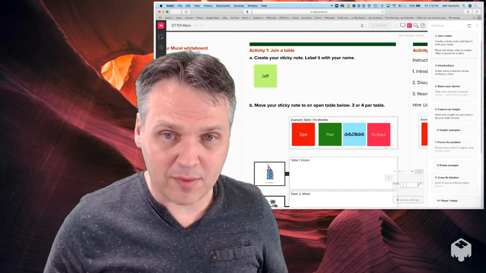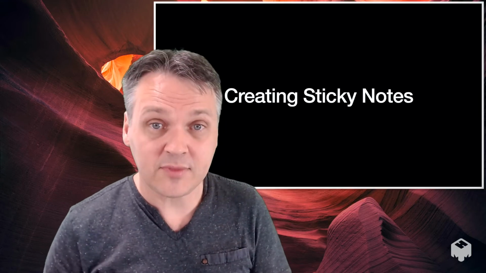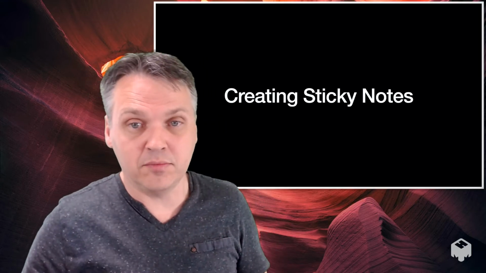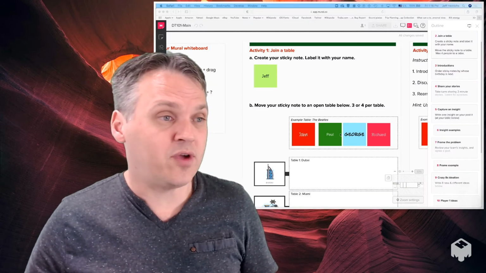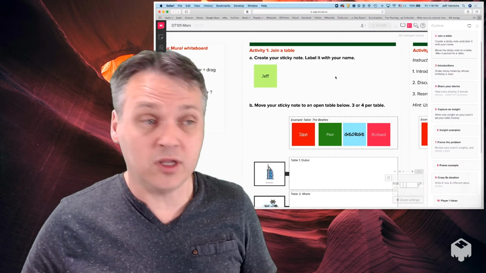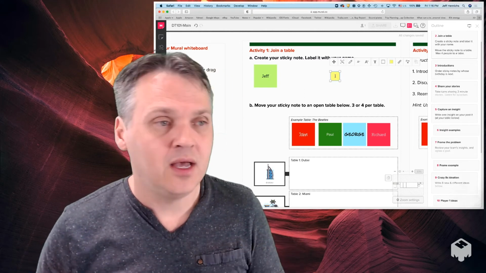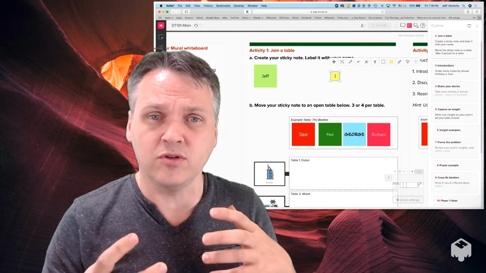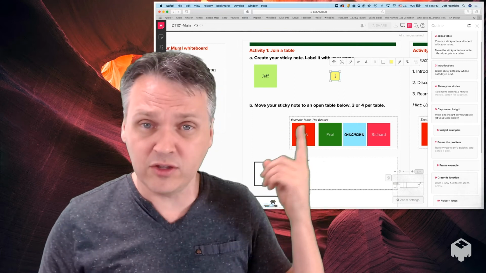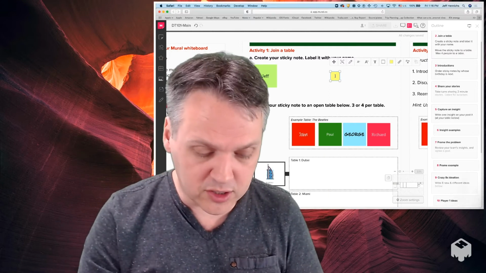So now let's talk about creating objects like sticky notes. How do you create sticky notes in Mural? This is the easiest thing you're going to do, because all you have to do to create a sticky note in Mural is double click. When you double click, it will create a sticky note. The size and characteristics will default to the last one you've used. If you haven't used one yet, the first one is a small yellow sticky. And there's a cursor in it, and so you can just start typing.